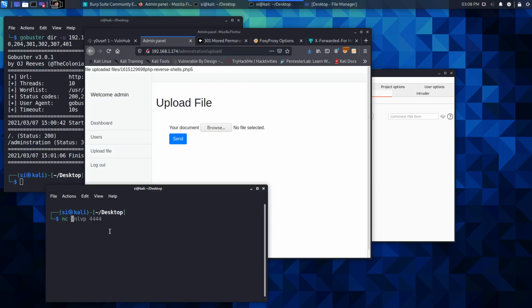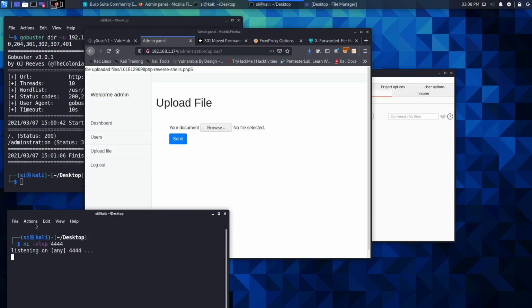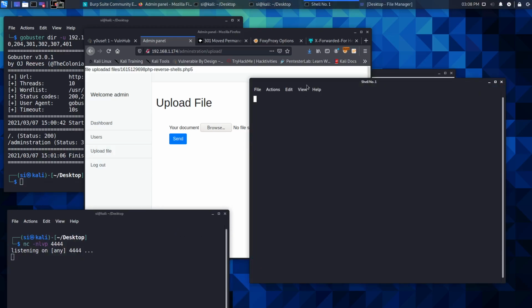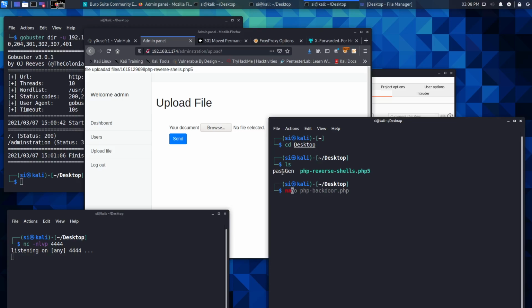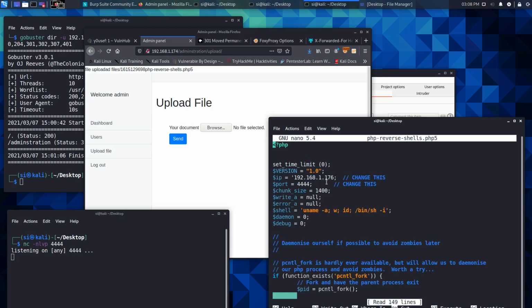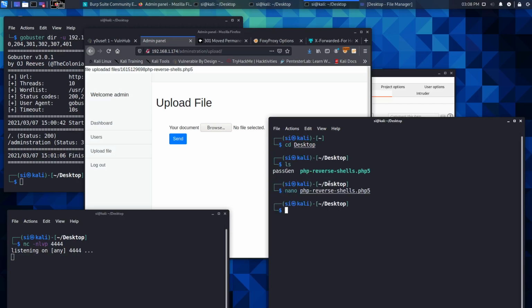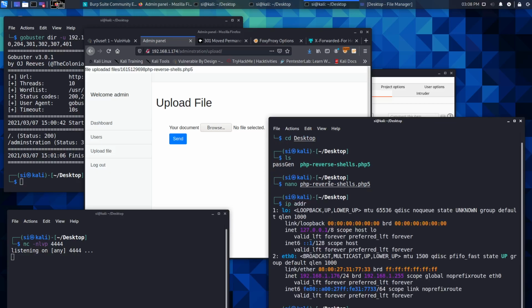So let's listen over there. Let's open up yet another tab, and then let's do a nano PHP reverse shell 176, which is my IP. Yeah, that's my IP.